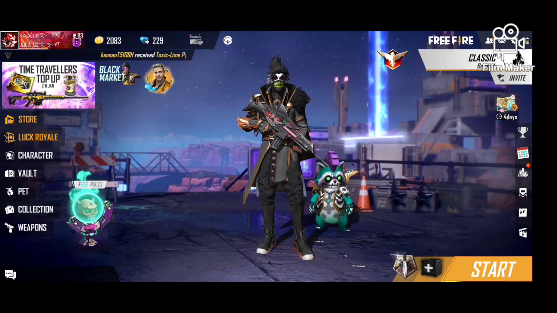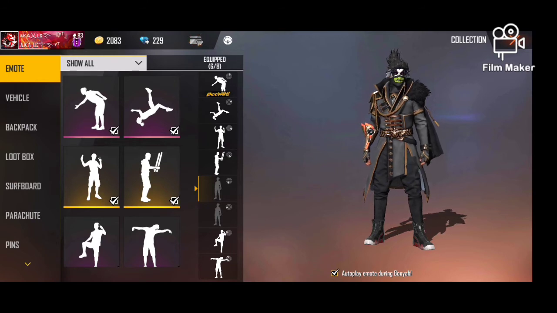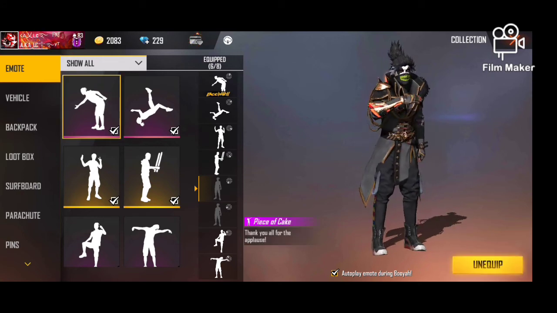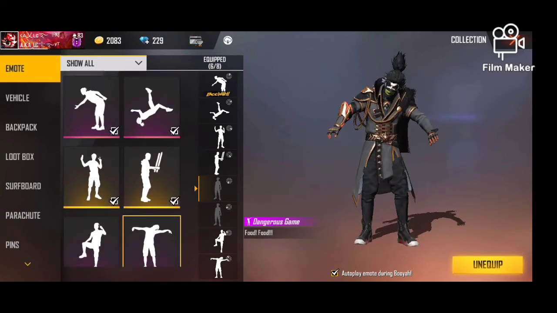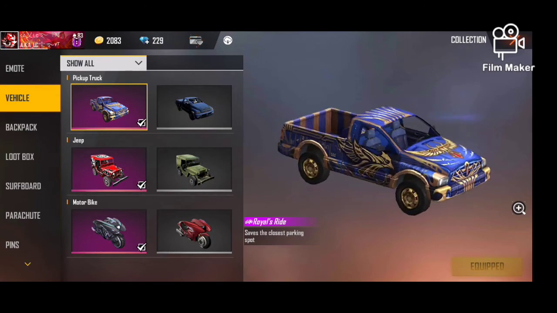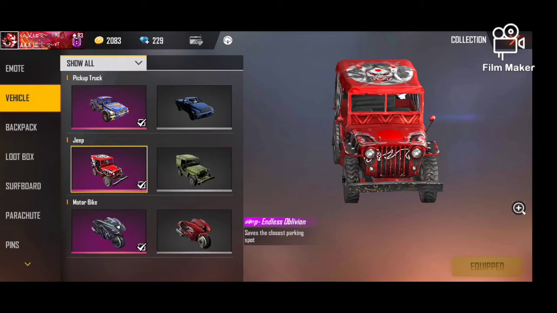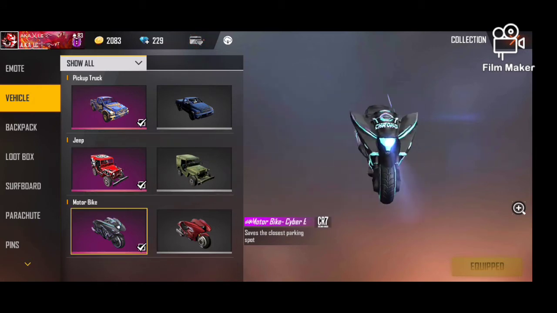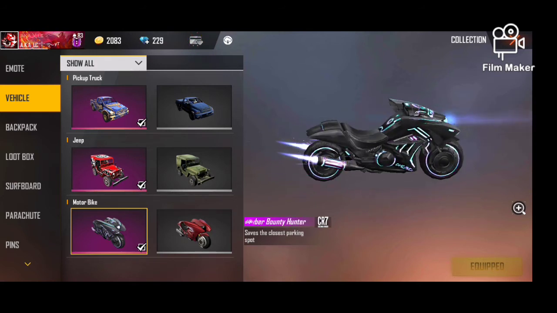Okay, so guys, if you go to the collection, I'm tired of showing your collection, guys. Why do you say that? Show me your collection, show me your collection. Okay, so these are the emotes, and this is the other emote. You know this emote. This is a vehicle. This vehicle is from the Elite Pass, the Arabian Elite Pass, and this is from the recent Elite Pass, the Endless Elite Pass, and this is from the Chrono event. And I actually got this, and I'm really happy about it.